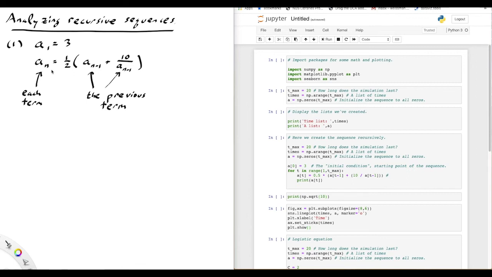When I see a sub n, I think, okay, I'm looking at a term in the sequence. And if I see on the same line a sub n minus 1, I say, okay, this is the previous term. In different contexts, this n might be a letter t, especially when it's time, or maybe an i or a j or a k. Different letters are used here, but still it's the relationship that counts. This is a term in the sequence. This is the previous term. We're taking the average of the previous term with 10 divided by the previous term. And the remarkable thing about this sequence, which was known to the ancient Greeks, is that as you go through the terms, they become closer and closer to the square root of 10.